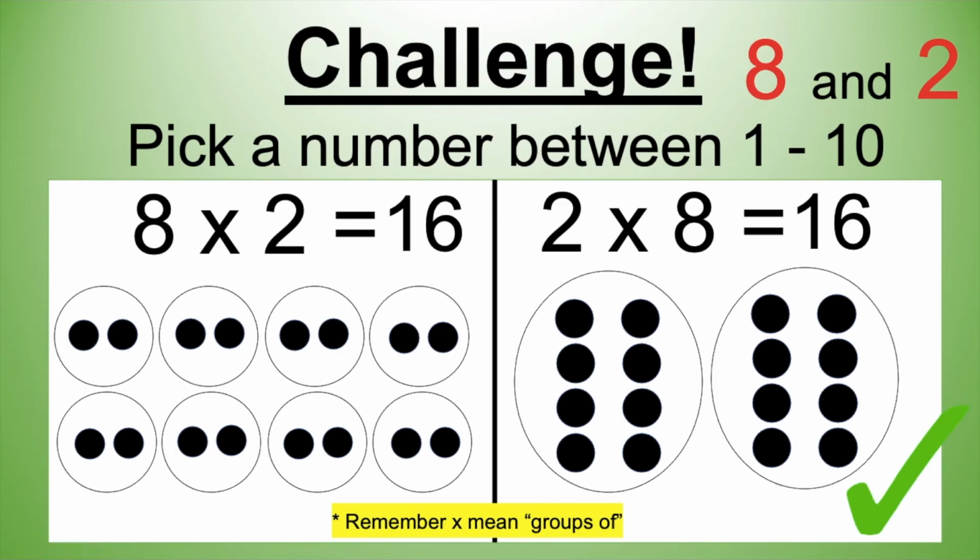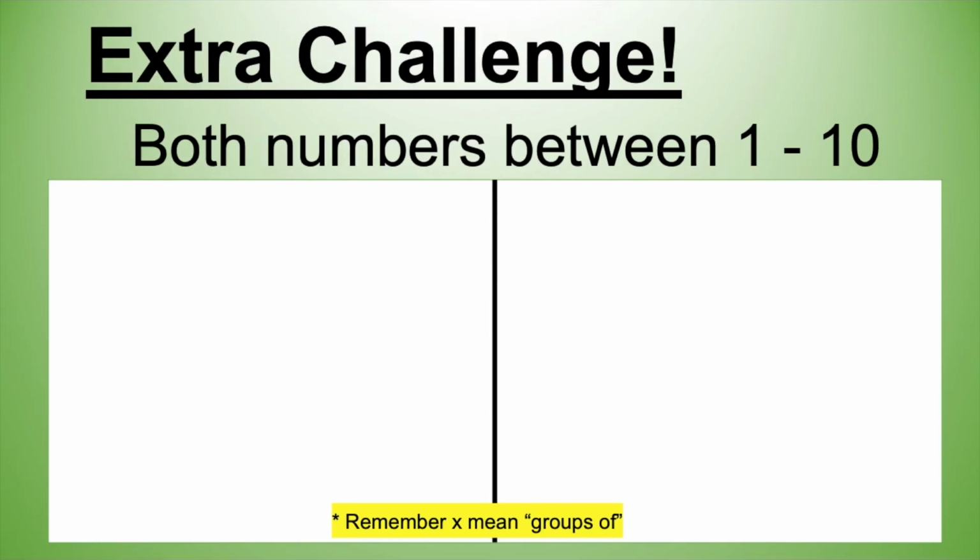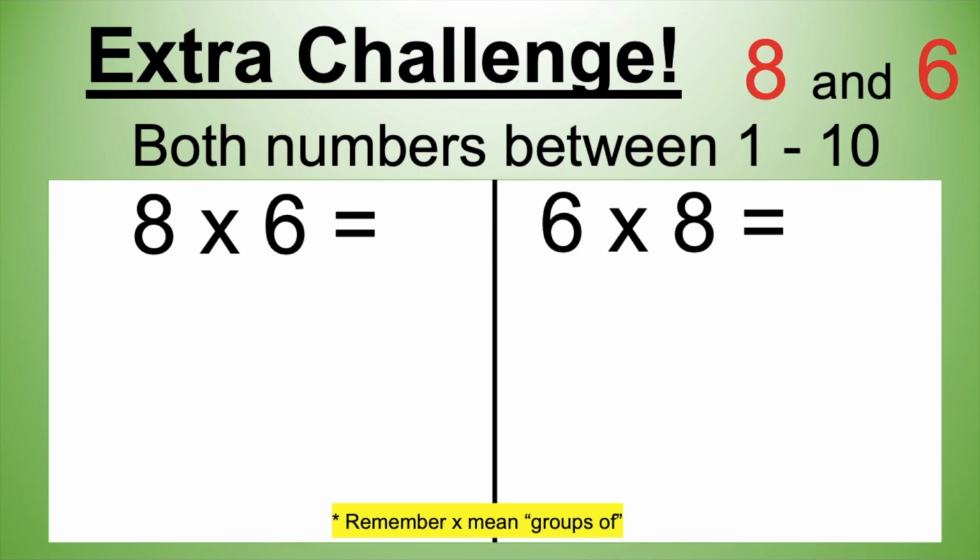If you find this super easy and you can do this 5 times, I've given you an extra challenge. And this is for students who really want to challenge themselves and go, Miss Aisbett, I understand this, I can do this. This is for you, okay? Both of your numbers can be between 1 and 10. So, I picked 8 and 6. There's going to be a lot of dots. So using these two numbers, you create your number sentences. So 8 times 6 and 6 times 8.